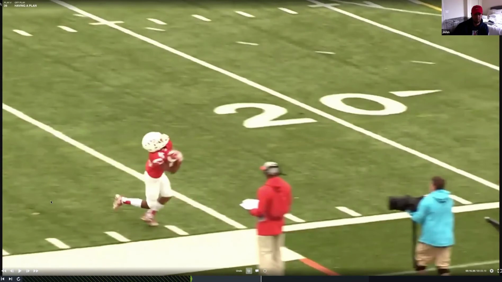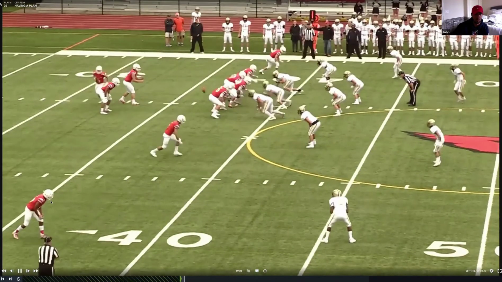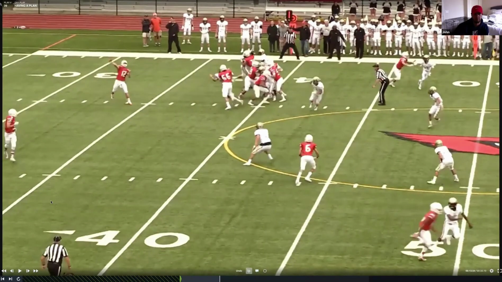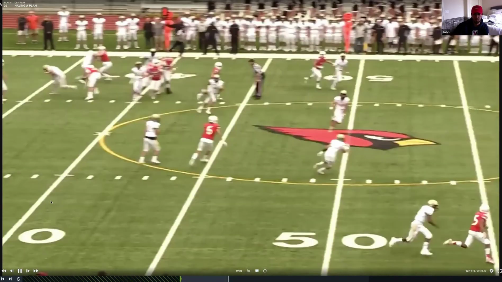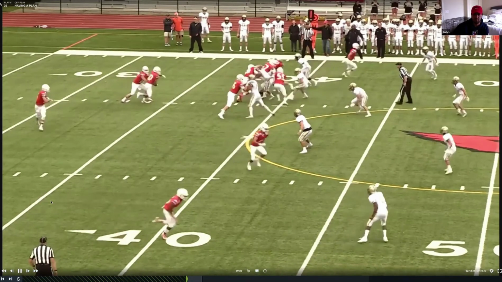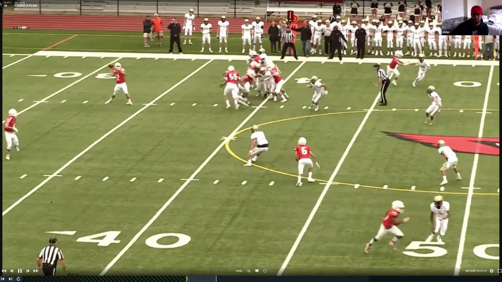So this is a really good job by him, understanding that on first and second down, we give him a lot of ability to throw the ball down the field. But really, he's the clear player. We're not looking to throw to him every single time. We just caught him flat-footed, and the quarterback really wanted to throw to him.